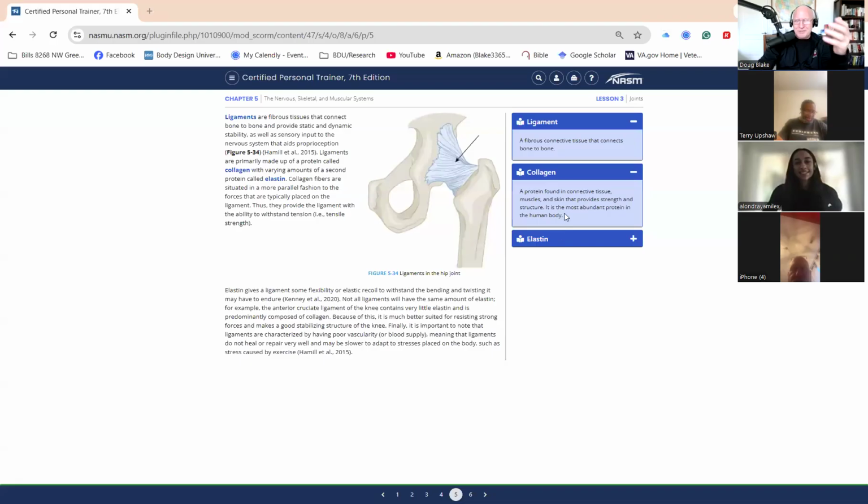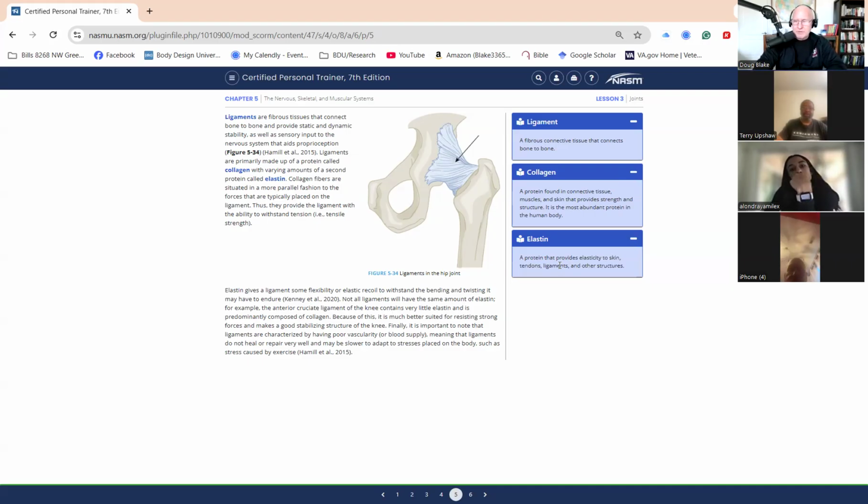Okay, so collagen is the protein found in connective tissue, provides strength and structure. Oh, there it is, most abundant protein in the body. All right, great. You can use that at kids' parties. Elastin is another protein, but it provides, as per the name, elasticity to the structures that it's contained in. Skin, tendons, ligaments, other structures. Tendons and ligaments do contain elastin. Which of the two, tendons or ligaments, contains a higher percentage of elastin, would you think? Tendons or ligaments? Tendons.